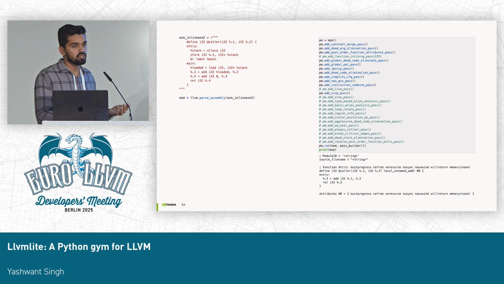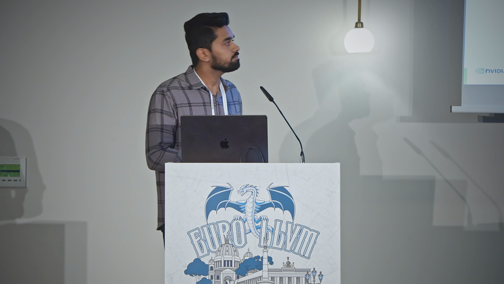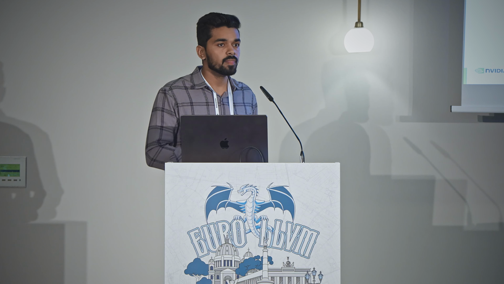So if somebody wants to write custom passes in it, want to use more LLVM interface, they can either create their own fork or contribute to llvmlite and expose more LLVM data structures and APIs in llvmlite, or even write their own passes. But this memory safety issue, I'm not aware of it. It sounds interesting. Maybe we can chat offline. Thank you. Yeah, sure. Thank you for the talk.